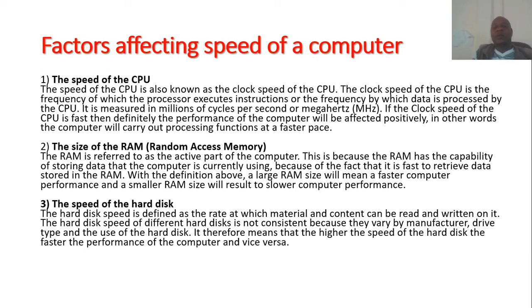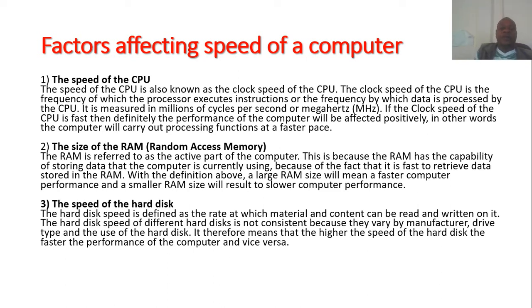Now the speed of a computer is measured in hertz. Hertz, which are number of cycles per second, written scientifically as Hz. So Hz is the scientific notation for hertz. Now, when there are 1,000 hertz, they form a kilohertz. When there are a million hertz, they form a megahertz. When there are a billion hertz, they form gigahertz. So the hertz, megahertz, gigahertz, they form the units of measure in terms of processor speed.